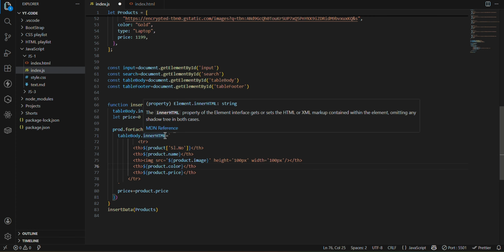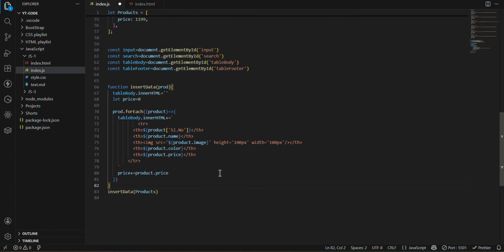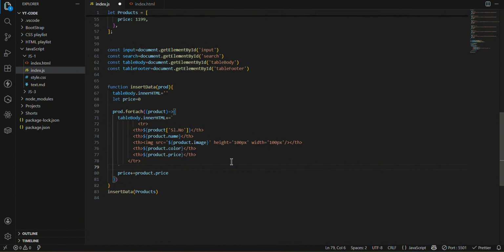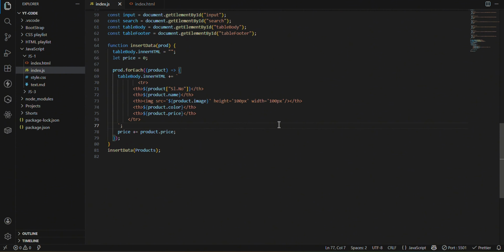And for HTML also, if I write something like this, it will be calling only one element. So what I need to do is call the previous element plus the current element. For that I will use the assignment operator, something like this, plus equal here. So previous plus current one, both will be added. And I will just format this one, format document with Prettier. Somewhat it has been good.